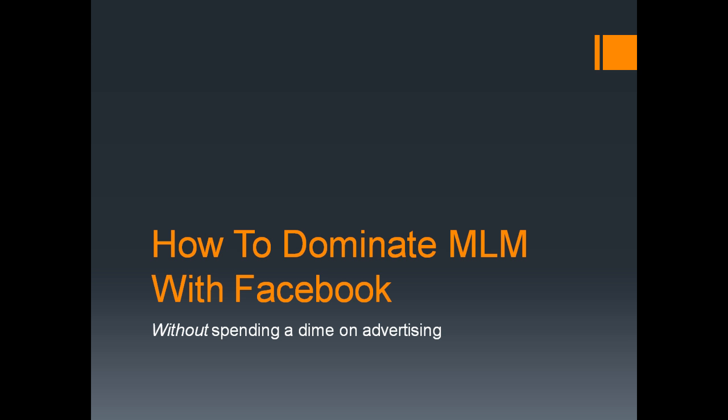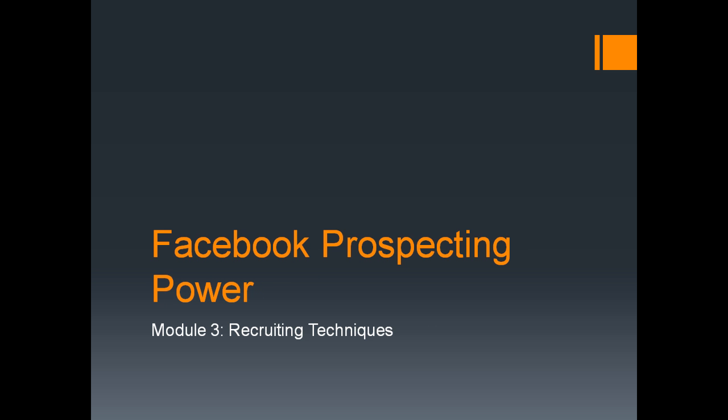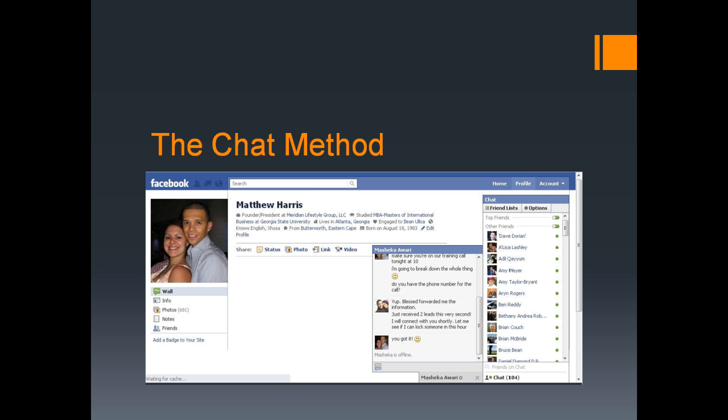We're going to continue with our second module. Actually, I don't know what module we're on, third, fourth, fifth, sixth, or whatever, but on how to dominate MLM with Facebook without spending a penny or a dime on advertising. And so, module 3, we're going to speak specifically about some recruiting techniques that you can use as soon as you're done watching this video to actually go out there and really expose a lot of people to your network marketing business. We've built on top of the foundation of the last couple of videos, and if you haven't watched those yet, definitely go back and take a look at those, because the foundations of marketing on Facebook is really what these techniques are built on, and this will really take your marketing to the next level.